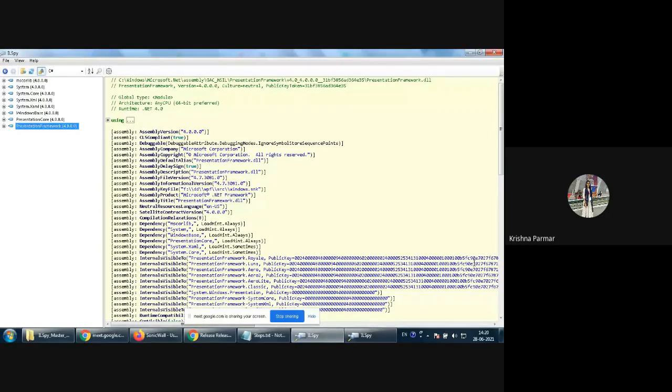Then, okay, how do you get to know that a Reflexil add-on is added or not? See here, this is the symbol of Reflexil version 2.1. If we do not place all the files here, then you will not find this one. And if you don't find this one, then you cannot add this code.